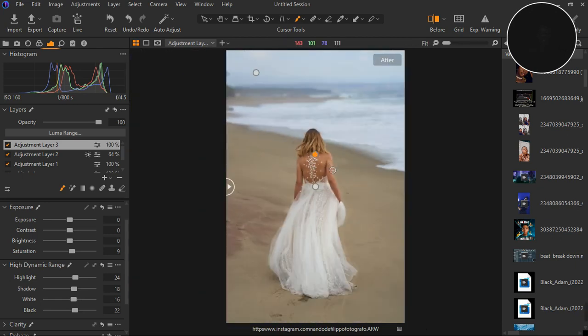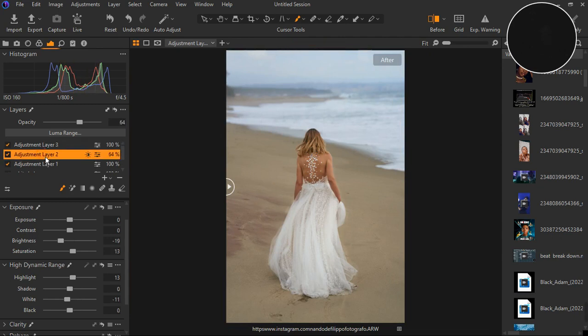So let's check out before and then after, before and after. So you can see just a little bit of difference. We can decrease the exposure of this one if we want to make things more interesting. So something like that, so it looks cool.